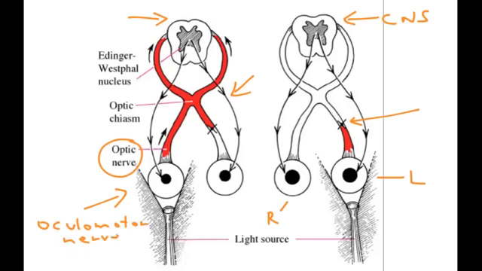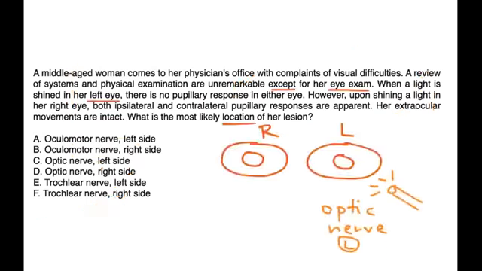If you remember, ocular motor nerves, also known as cranial nerve 3, are able to cause pupillary constriction in both eyes in this scenario. But in this scenario over here on the left, unfortunately, you do not get the outbound signal because the inbound signal into the CNS is blocked because of this lesion right here. So going back to the question, the lesion is located in the optic nerve on the left side. So that would be choice C.